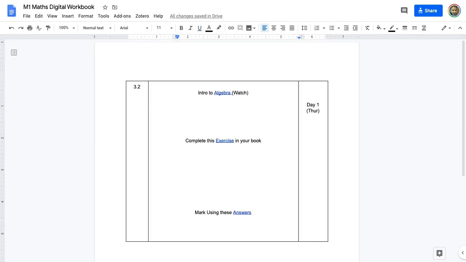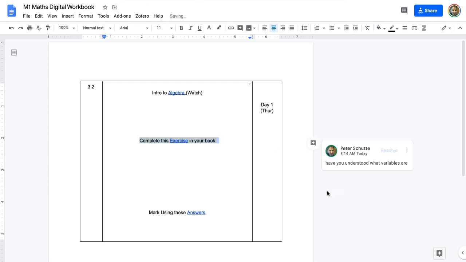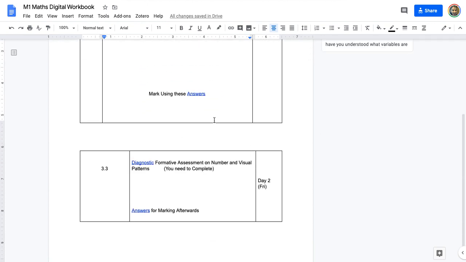So I might say things like, let's have a look, M., have you understood what variables are? And maybe I'll have a conversation with one of the students. So this is the process we're going towards.